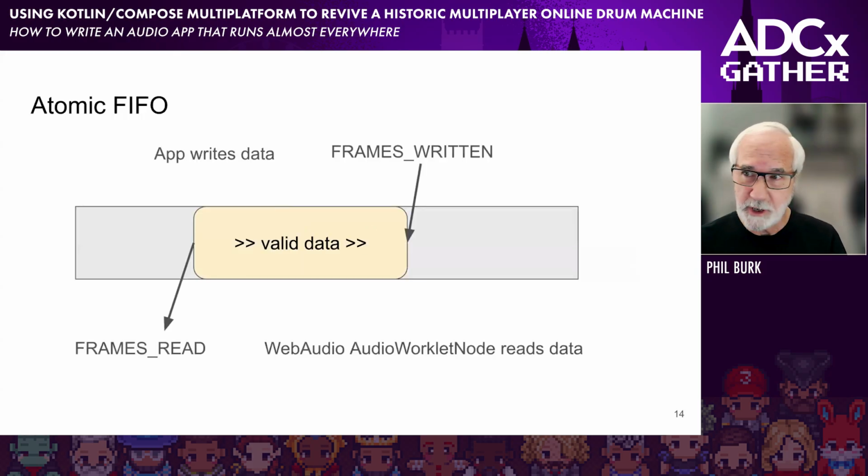The FIFO is an atomic FIFO, which, for audio developers, if you don't know, is a very, very helpful design pattern. Basically, each thread can control one cursor into the data. So the application is writing data, and it is the only thread that updates this frames written. And the audio worklet node is reading the data, and it updates the cursor for the frames read. And they can both read both cursors, so they know when and where to read and write.